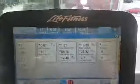You'll notice that when you go up to 15% and you're going fairly fast, if I click on calories, the calories will go up massively compared to when you have it on flat. So that's the first method that you can use on the treadmill next time, rather than just running. Running is fantastic, but sometimes it's not the ideal option. So give that a go next time you're in, guys.